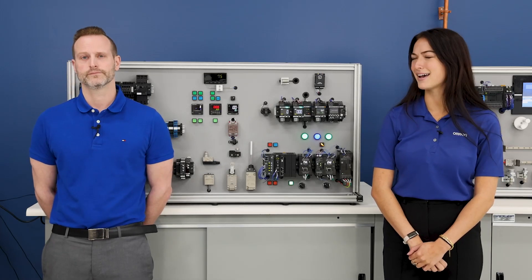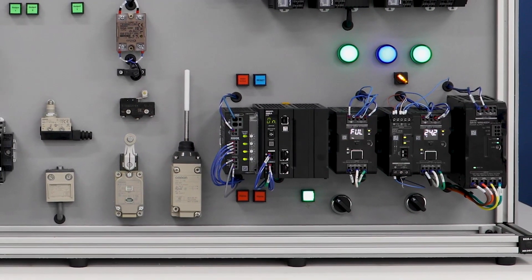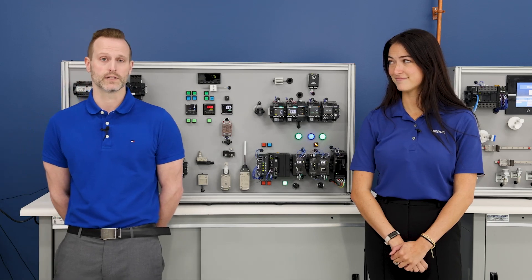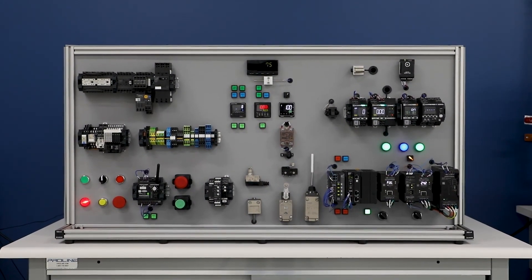You'll have to do better than that — I learned that on my first day. Did you know that the S8VCP supports either 4 or 8 channels depending on the model that you select? I was well aware of that, but I bet you didn't know the S8VCP also has a UL Class 2 version that's limited to only 100 watts. That is one of the first items listed on the data sheet. You probably didn't know that the best feature of the S8VCP is the ability to reset a tripped channel remotely without opening the panel. Try that with a mechanical circuit breaker.